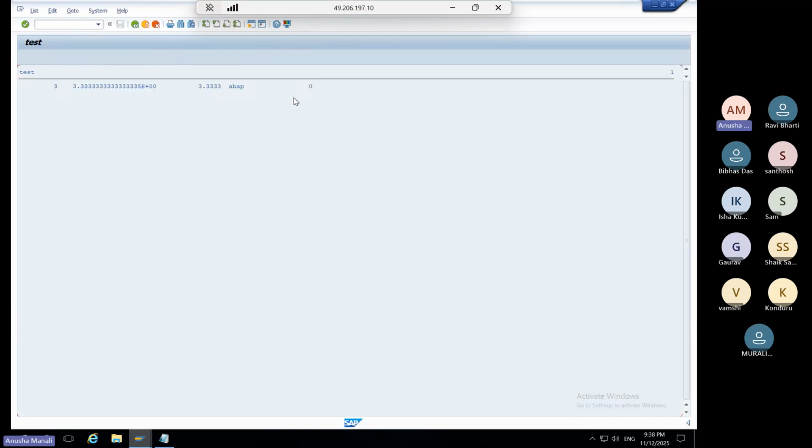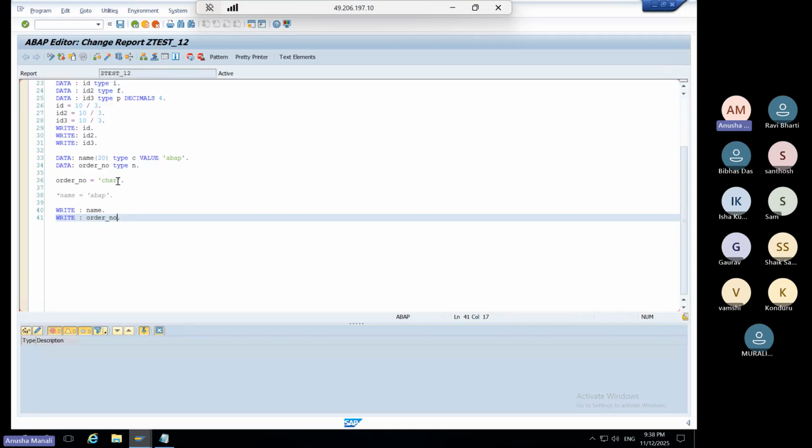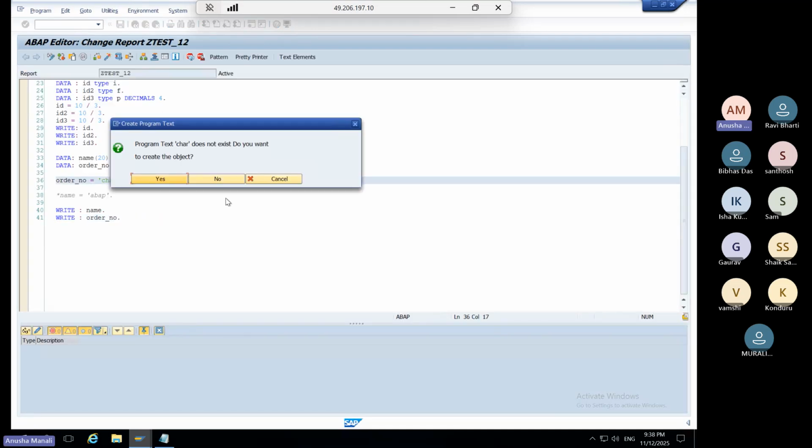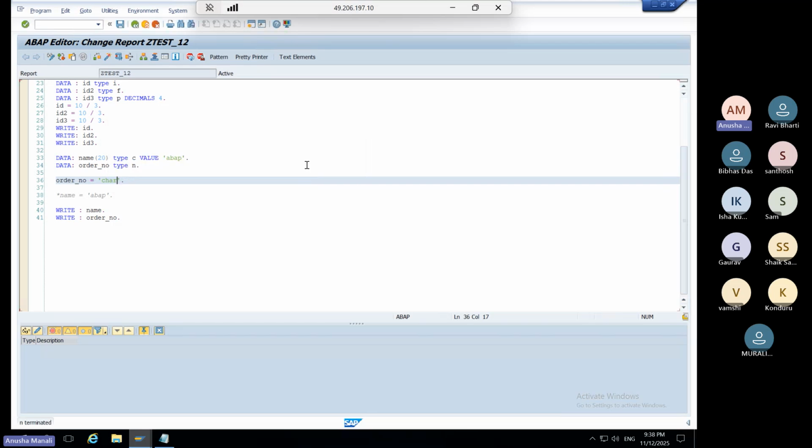Okay, so we are seeing in the output that a 0 is coming, because in the numeric type only 0 to 9 numeric characters are stored. We cannot store alphabet characters in that particular type. So we can store here 1, 2, 3, 4.